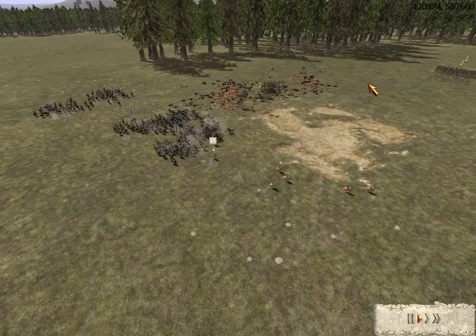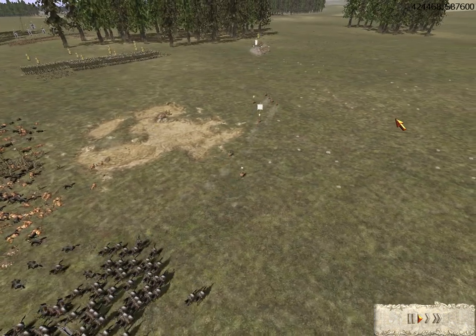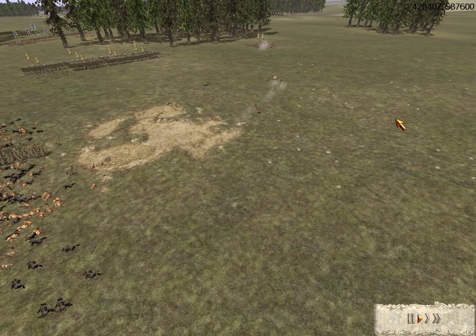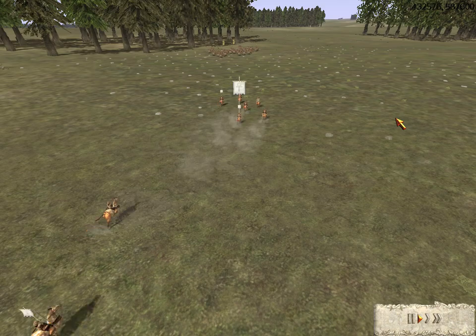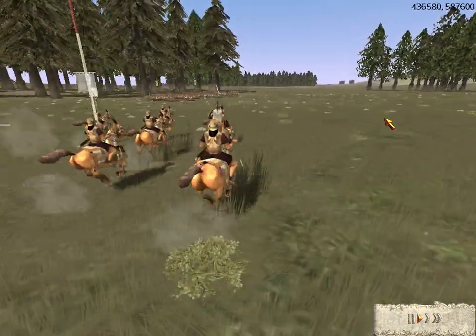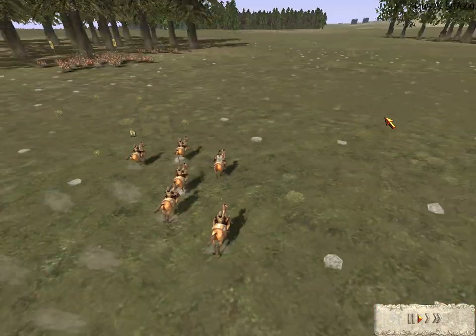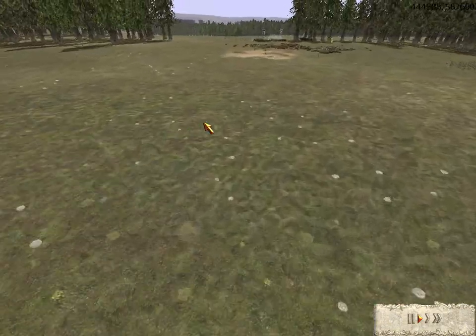So once again, like I do in almost probably 90% of my battles, I throw my cavalry right at the beginning. For some reason, I tend to do that. So my general's not going to come back. He's going to, like Antiochus the Great, lead his cavalry off the battlefield and leave his army.